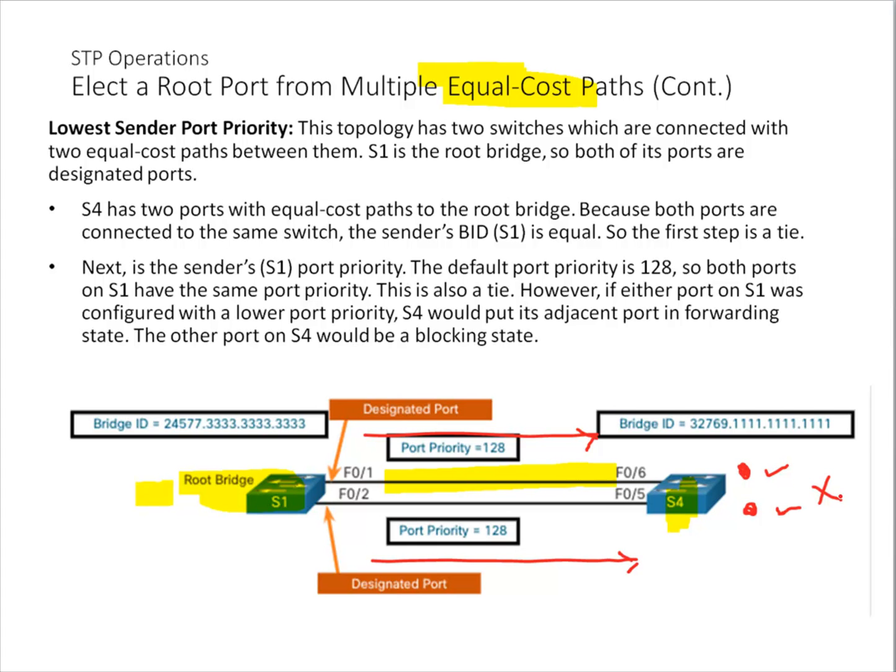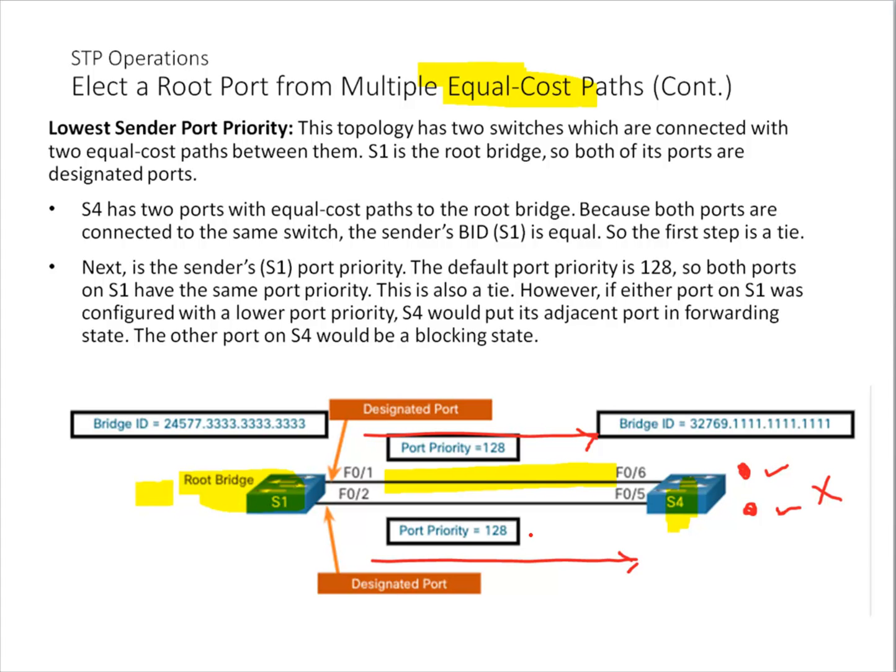Now we are going for the last concept, that is lowest sender port ID, port ID or port priority. You can take anything, port ID also you can take, port priority also you can take. In this example, I am going for port priority. The next example, I am going for the port ID. There are three different cases we are discussing now. So now we are going for the port priority. Now, if you see, the port priority is also going to be the same here.